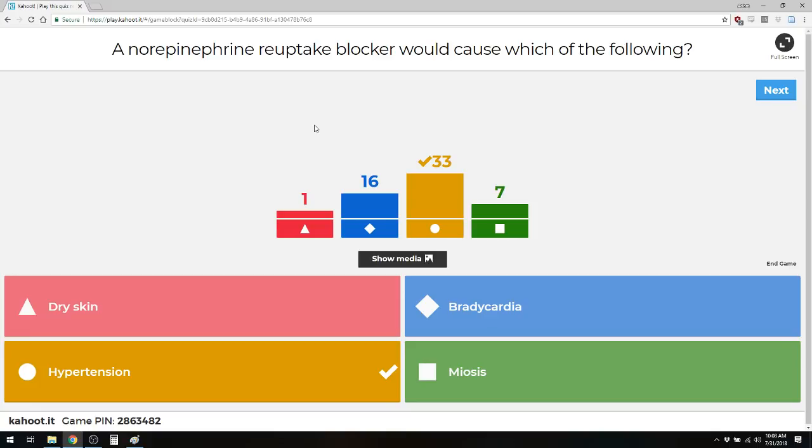So you can have patients who come in to see the family practice person, they get prescribed an antihypertensive, and then they go see their psychologist or psychiatrist, and they get prescribed this norepinephrine reuptake blocker, and they come back to you, and all of a sudden their blood pressure is still high, and you're like, well, what the heck? It was working well for a while, now it's not.